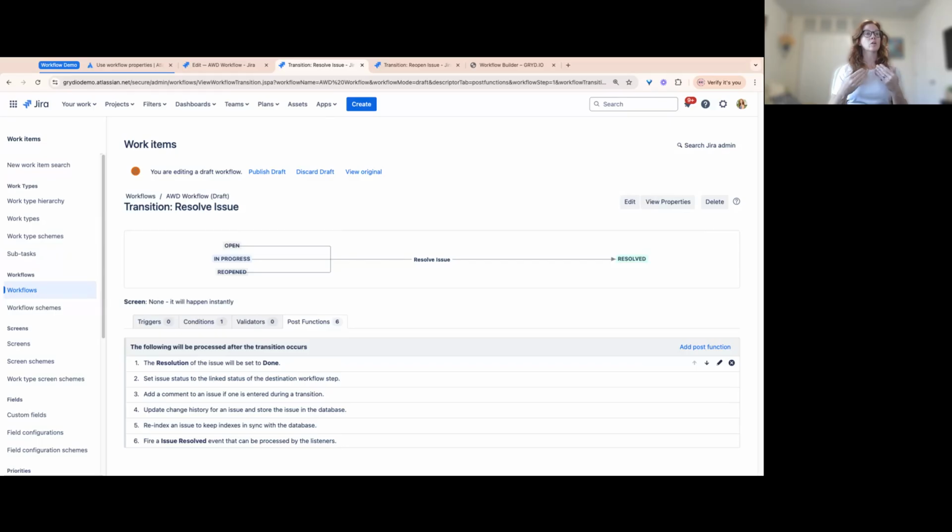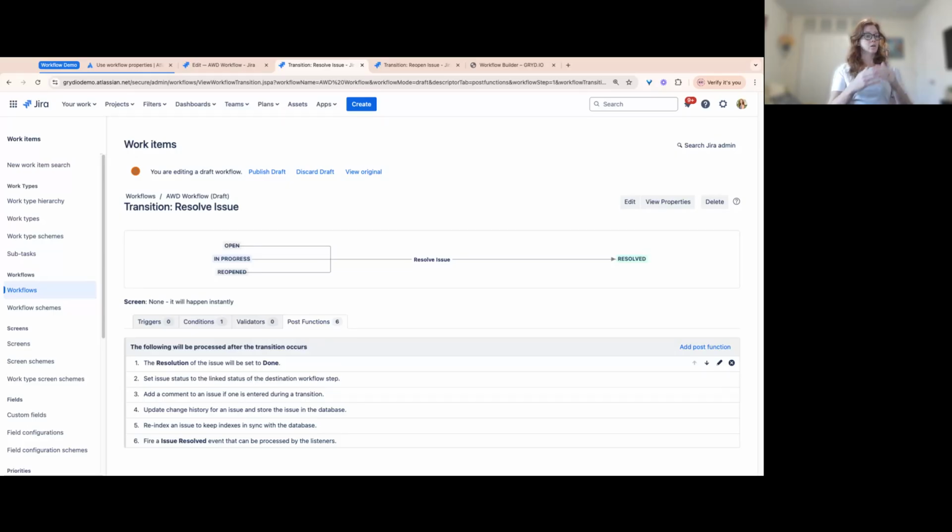And I'll talk about it when we do our properties, but there's a really cool property that I like to use if you work within Jira instances that have a lot of resolutions, because we know that resolutions are global.